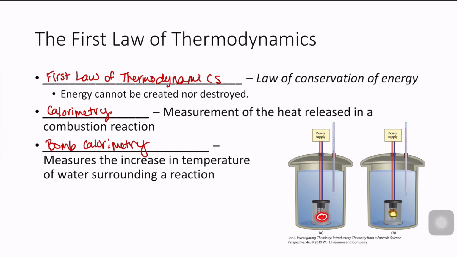You have your substance in a dish down here that is getting ready to burn, and then you can light it on fire. Now, this container is closed to the surroundings, and as it burns, it's going to release heat into the surroundings, which is water. And you can see how the temperature changes as a result of burning. This is a really common way that we get the calories in our food.